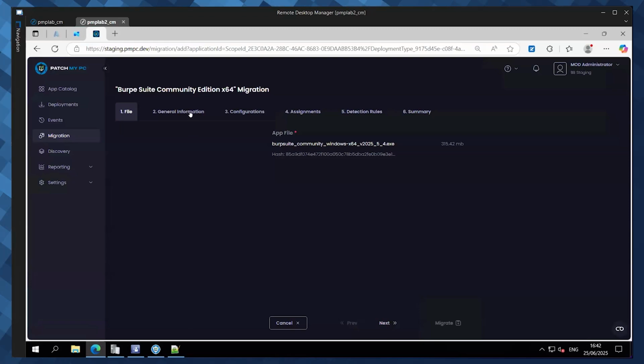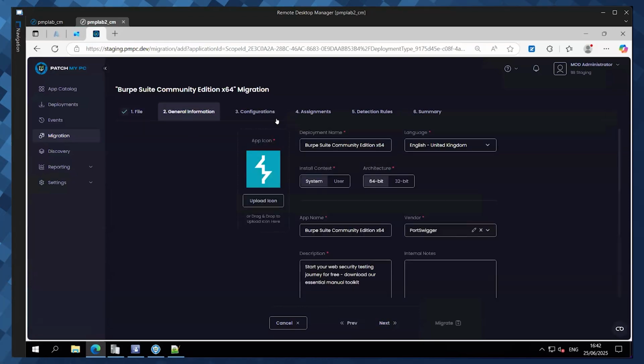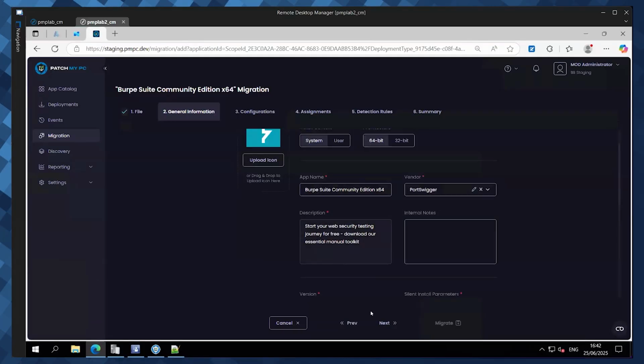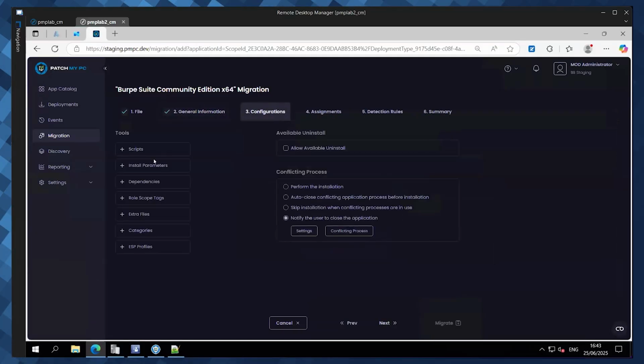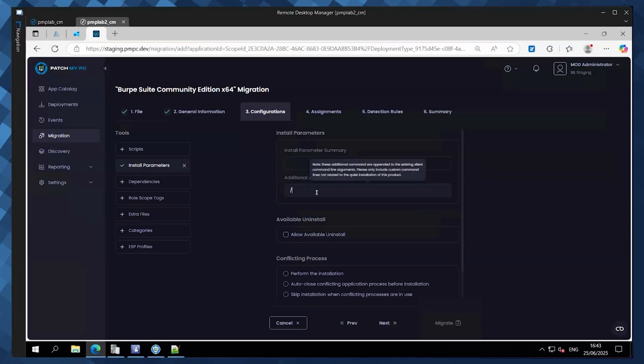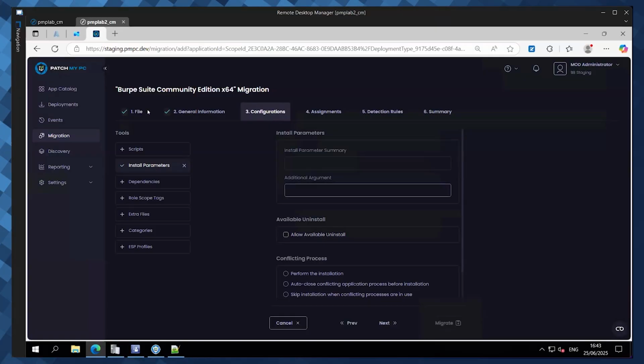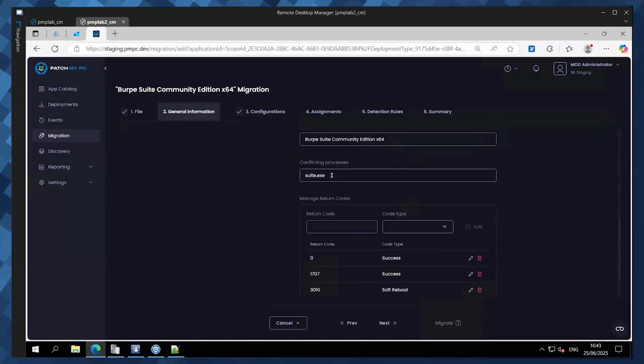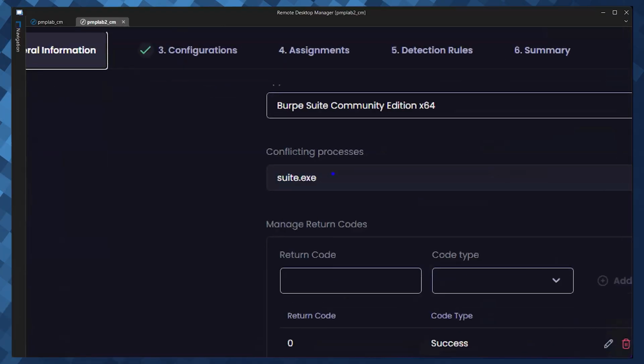So this is a custom app. We've pulled in all the information that we need to build the Win32 app from ConfigMgr. If we look at the install parameters, we can add any additional ones here if we've got anything else we want to add. We can allow available uninstall. If I look back on the general tab, this is the thing I want to call out, conflicting processes.